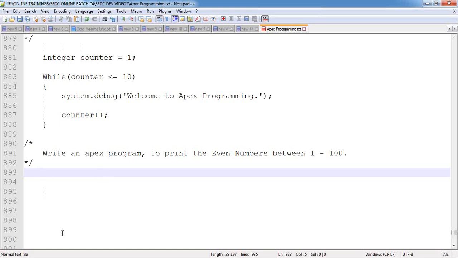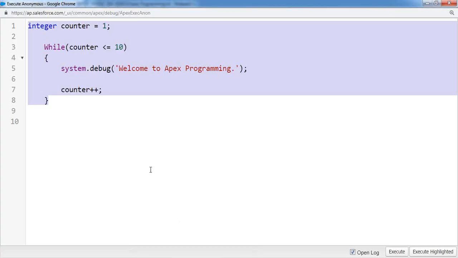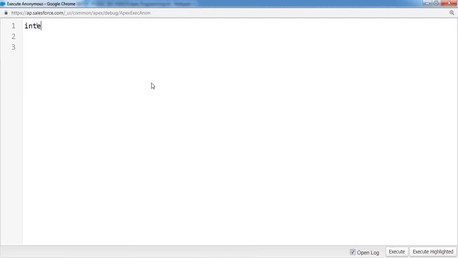For that, I'm going to be writing some piece of code. First of all, I'm defining a variable, counter value. I'm starting from 2. Why? Because between 1 to 100, the first even number is 2.